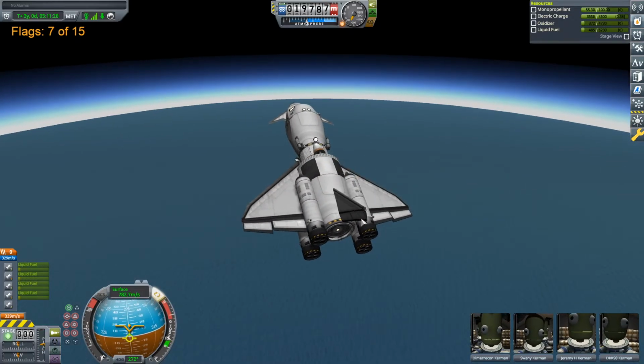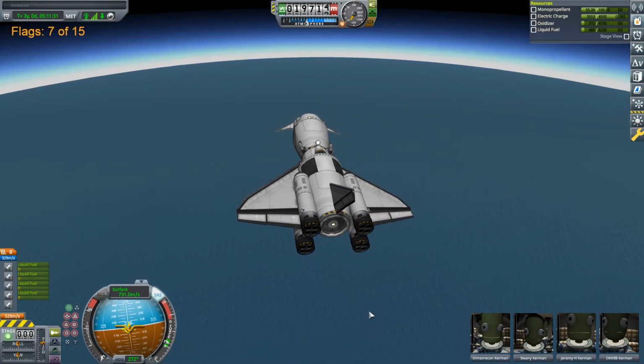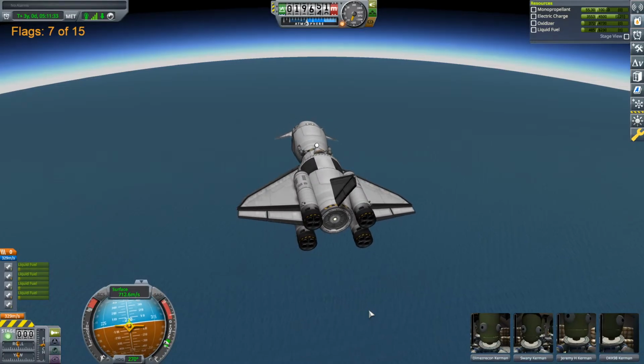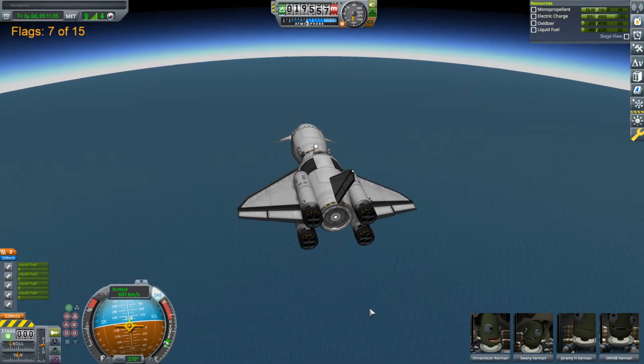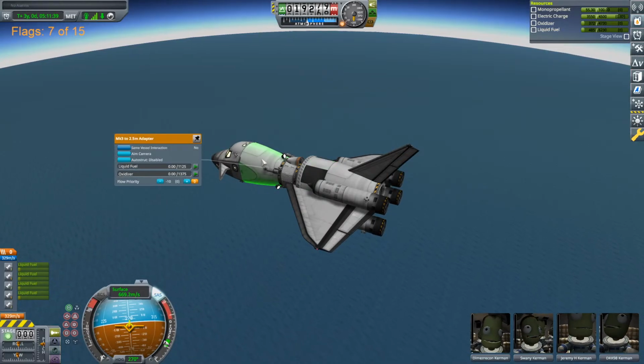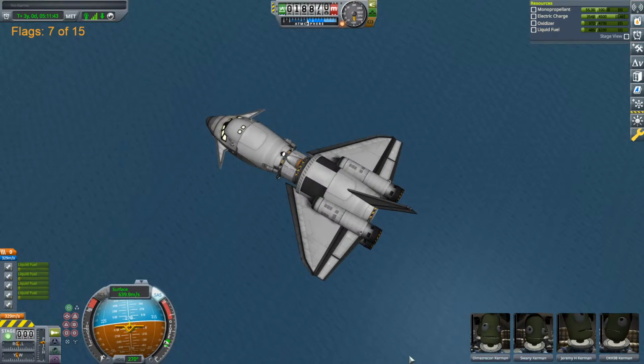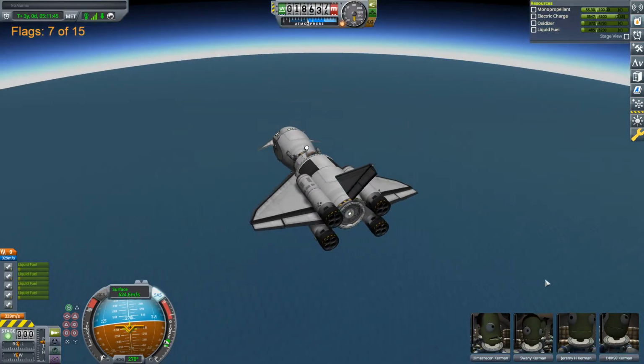All right. Whatever. We're not getting to the runway, obviously, but we'll ditch this in the water. Still nose heavy, yeah, but I've pumped the fuel as far back as I can. I don't think there's any fuel here. There's oxidizer in this front tank, but there's no oxidizer containers back here.